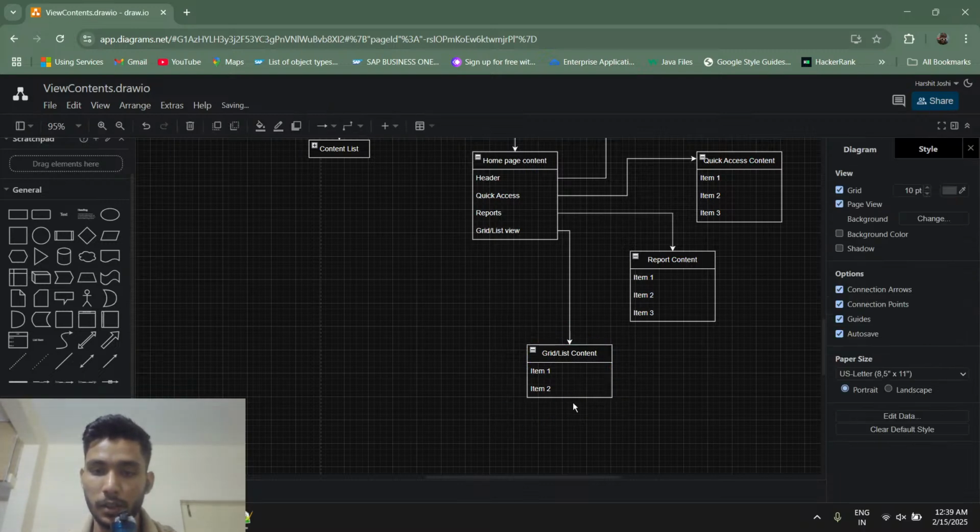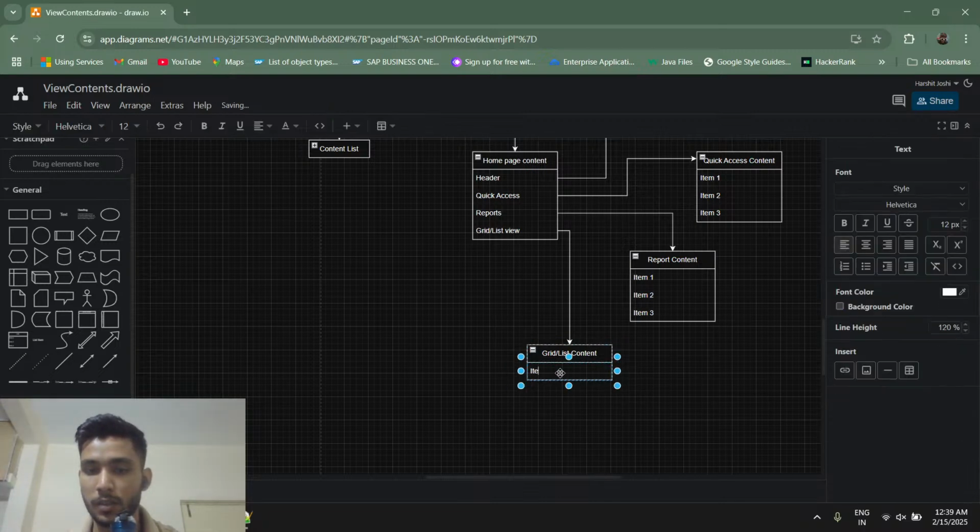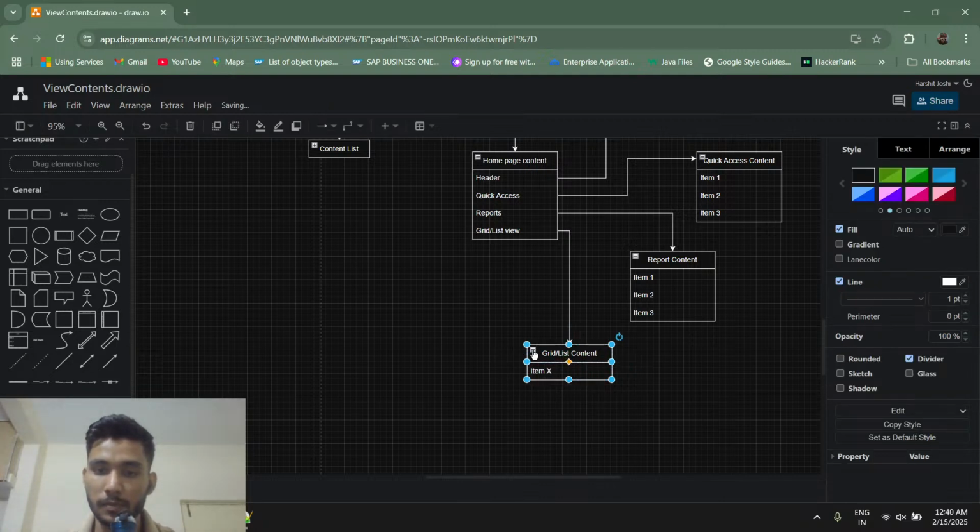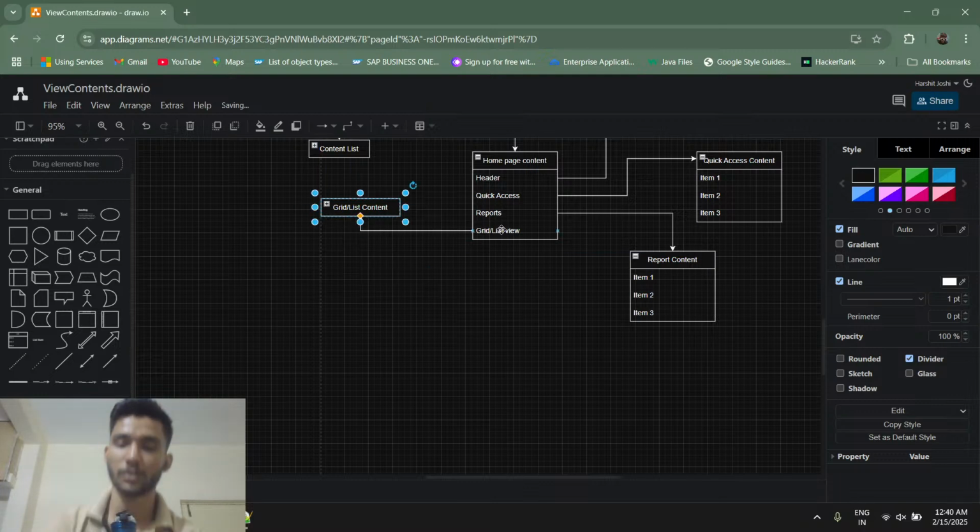Now it will be a little vague. I'll just add item X for my originality and minimize this. I'll just keep it here because no one is going to look at it.